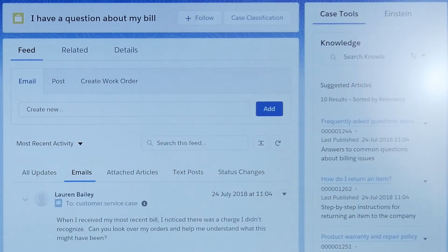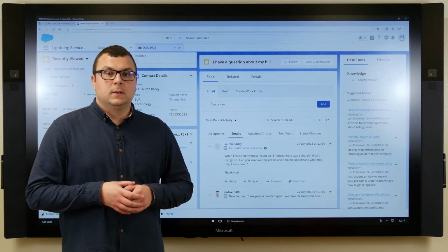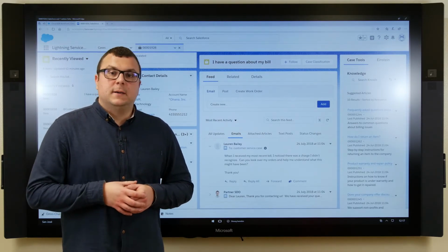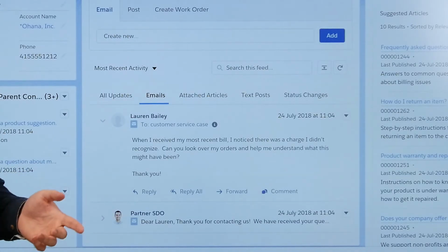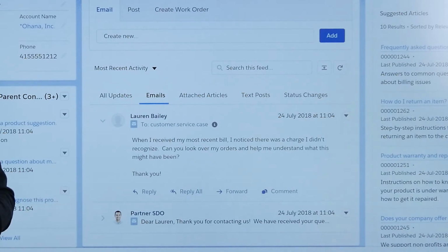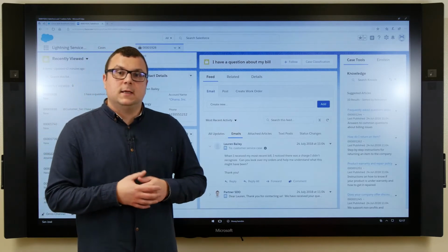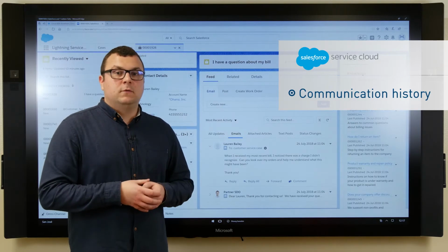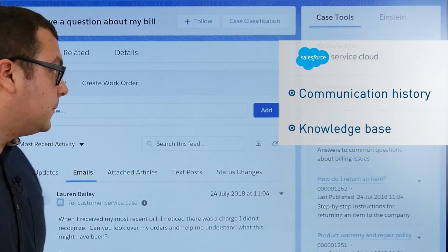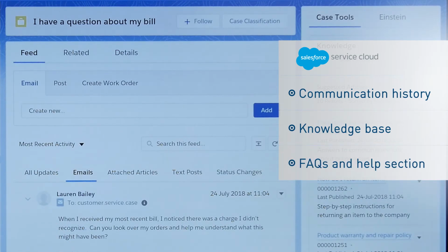In the next column, service employees can interact with customers, like in our service email. Because it's possible a problem isn't solved or a question isn't answered in the first email, there's also an email history. That means the customer service representative or one of their colleagues can see what has already been said here. Of course, a customer service representative doesn't always have the right solution or answer. Salesforce Knowledge, the far right column, is for this situation. Here are suggestions, ready-made email templates, or support articles that help customer service representatives quickly resolve a problem.